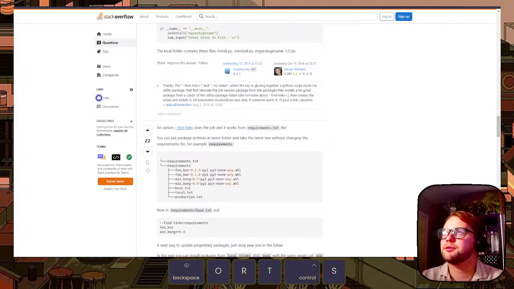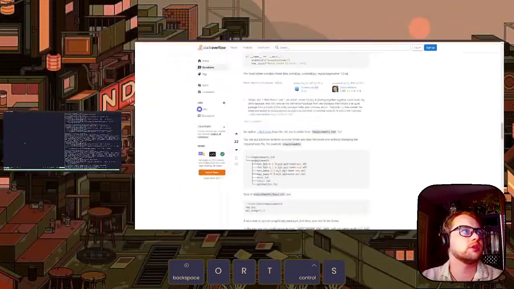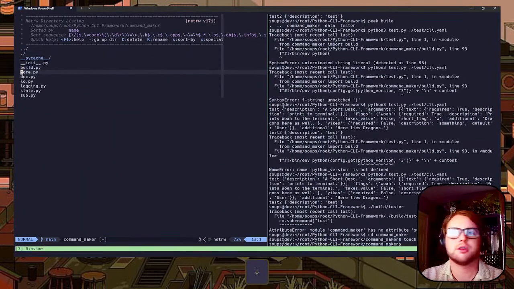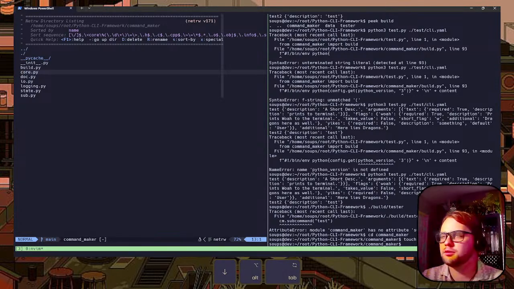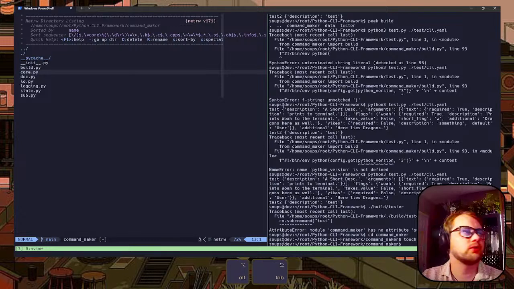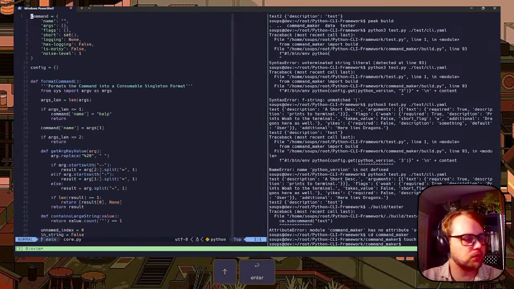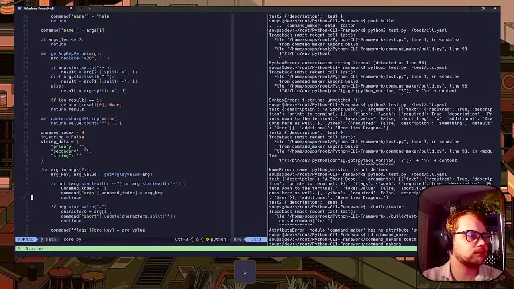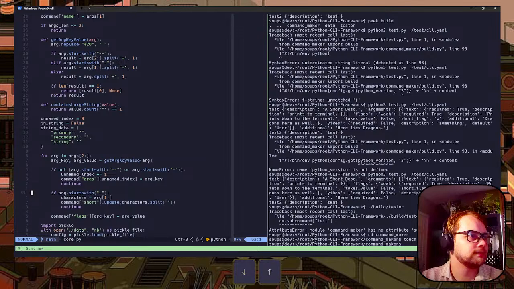Cool. So let's move on to our next thing, which is, let me go back to this right here. Oh, yeah, the flags. Let's work on the flags. So that was in core, and this is kind of what we were working on last time, so we do have some idea.